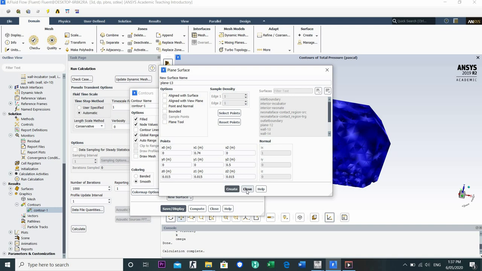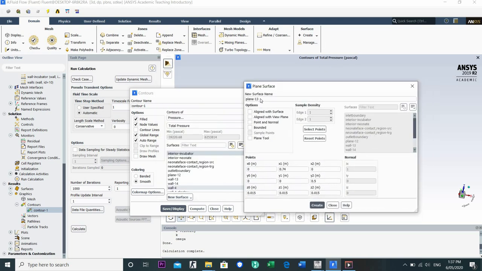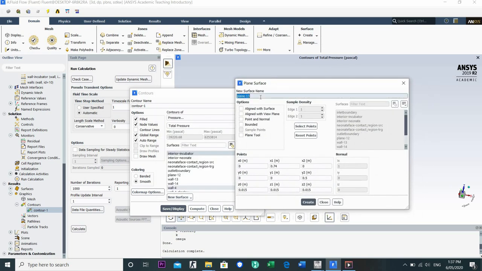Create. We can actually name it SXY, XY plane, create. And then the next one is 0.7425, and 0.4.